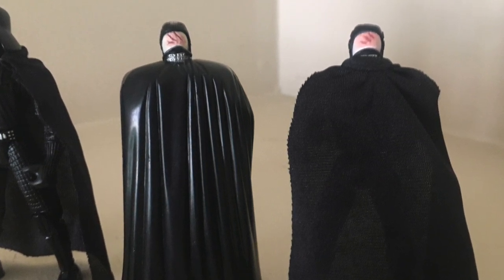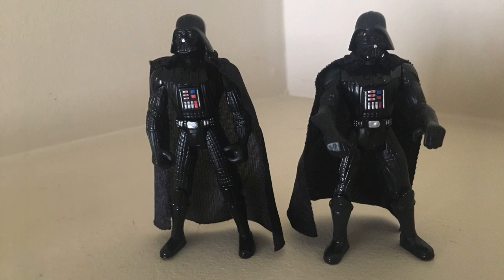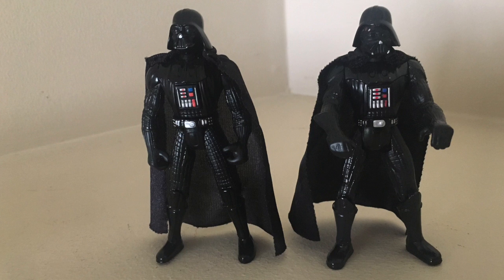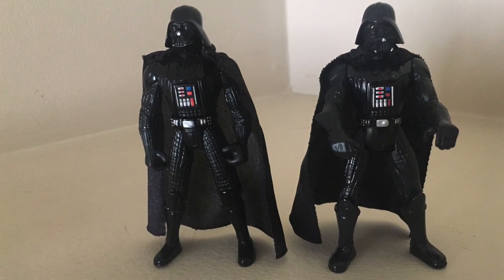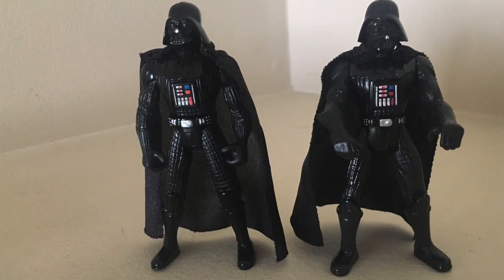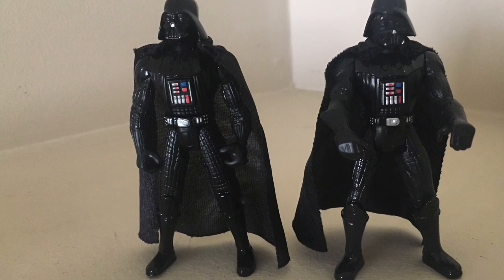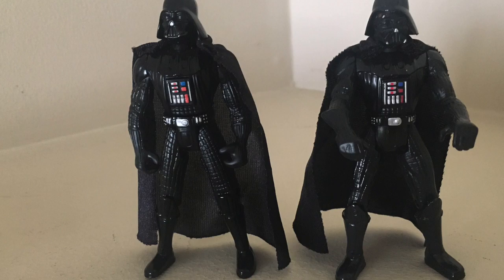So, just different enough to make you mad, as my buddy Adam Paulus sometimes says. So, yeah, while I thought this was basically a rehash of the Vader from the TIE Fighter gunner station, no, he's got original arms and he's got a different cape. So, yeah, that's tooling, which meant it counts as an original figure.